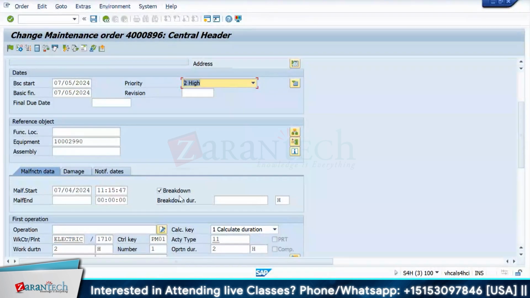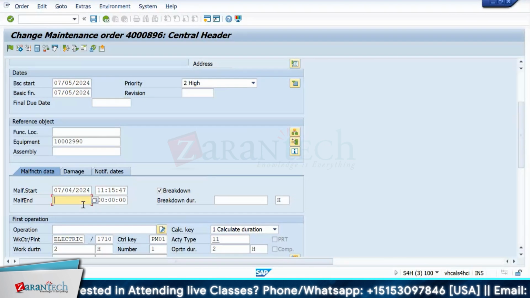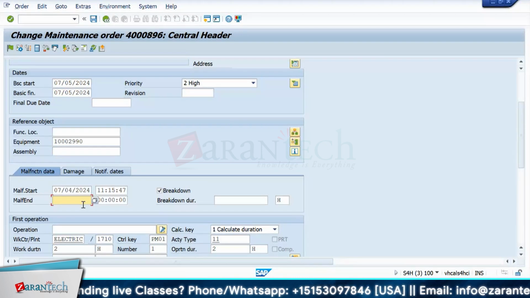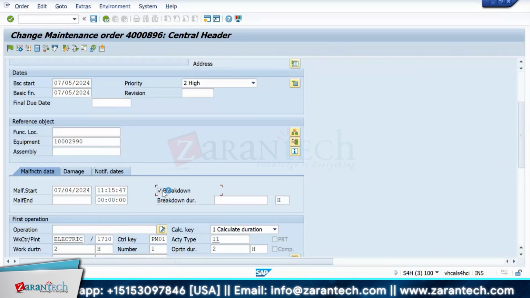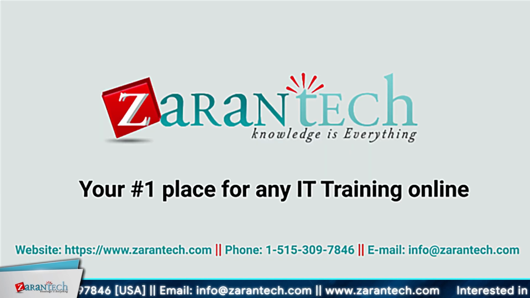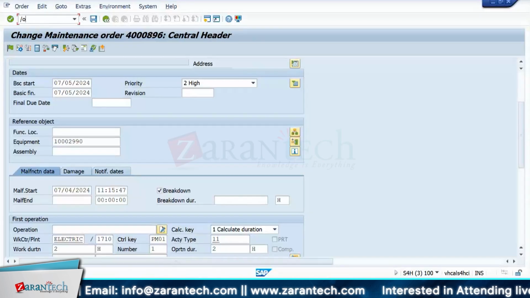The basic funda behind the breakdown is to identify the MCJ reports and MCJB report. Those are the mean time to repair and mean time between failure. Those reports will get activated in our system when we click on this breakdown indicator. Sorry, what's the report name? I will give you the report name. MCJB, one minute. MCJB is the transaction for equipment and MCJC is for functional location.